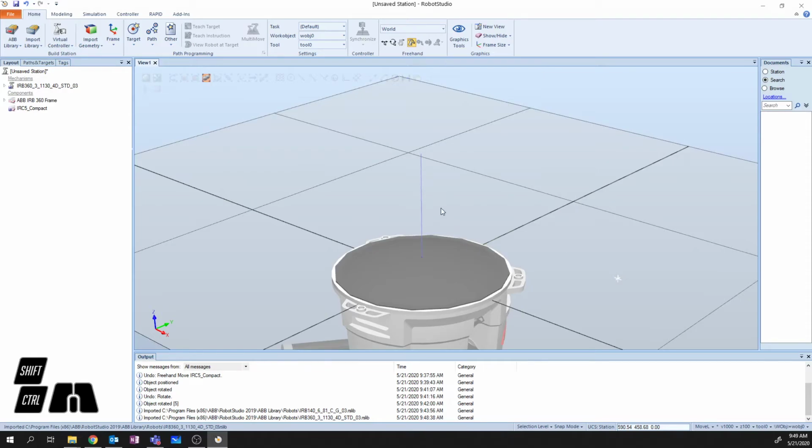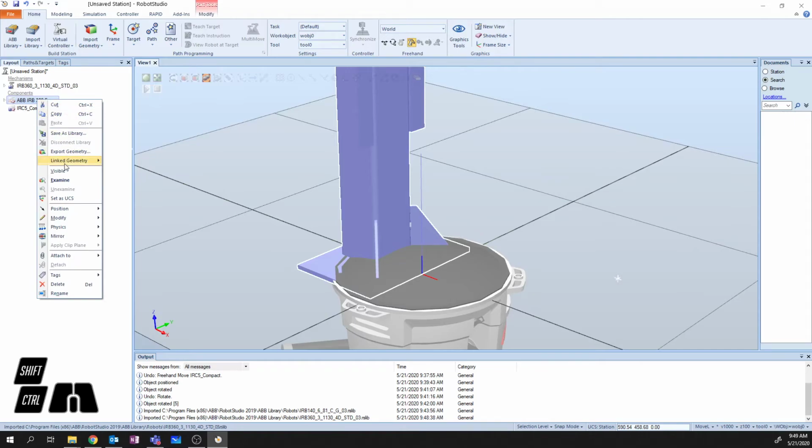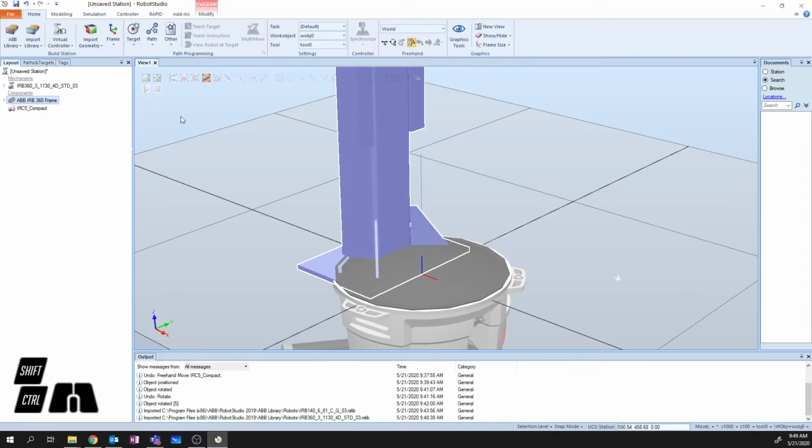So what we want to do now is we've got this robot. We need to bring our frame back into being visible. So we're going to turn on visibility on our frame, and we're going to move this robot up onto our frame.